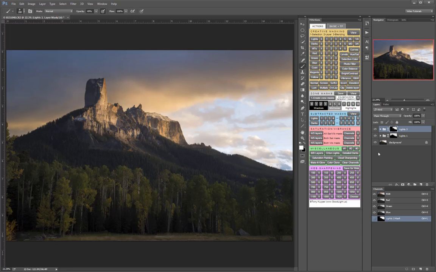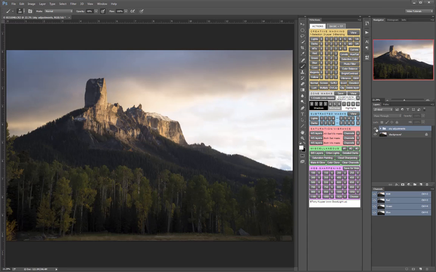Excellent. If I feel I've made all the adjustments that I want to make to the sky, I can further organize my layer stack by placing these two groups into their own group. Select both of those groups and then hold down the Shift key and click the group icon one more time, and that places those two groups inside another group, and I'm going to call this group Sky Adjustments. So I know that in here all of my sky adjustments are contained, and so I can turn those all on and off in one go, and I can also still open it up and get into those actual adjustments.